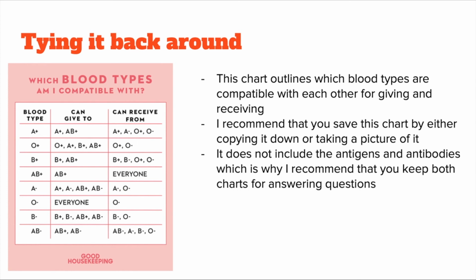Same thing with the type B positive. It's kind of the same thing. It's just, almost think about this Rh factor as adding another layer to it. So what we said before is still technically correct, but adding this layer complicates it just a little bit, but I think you'll get the hang of it.